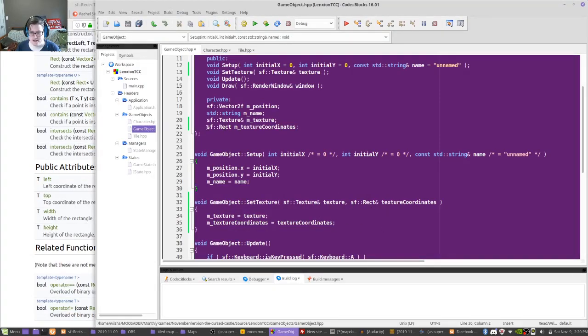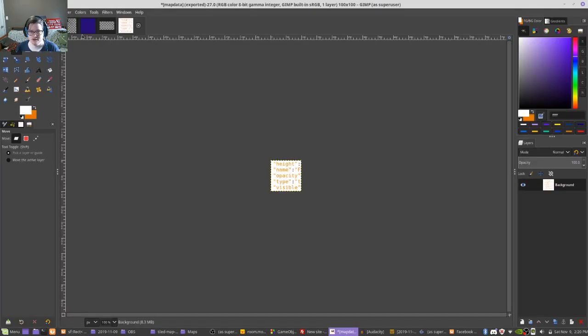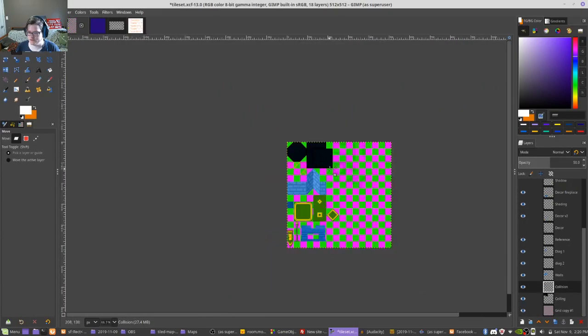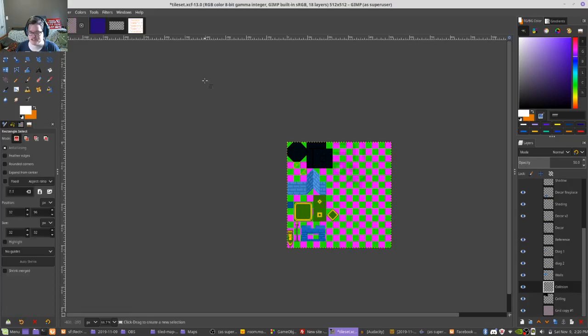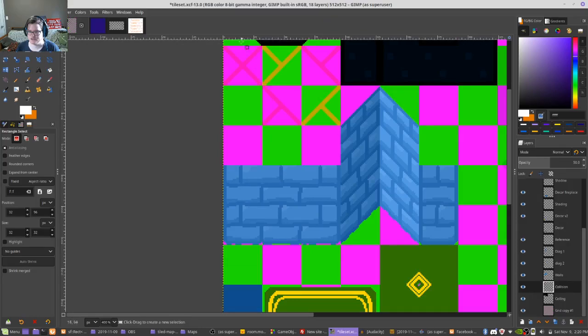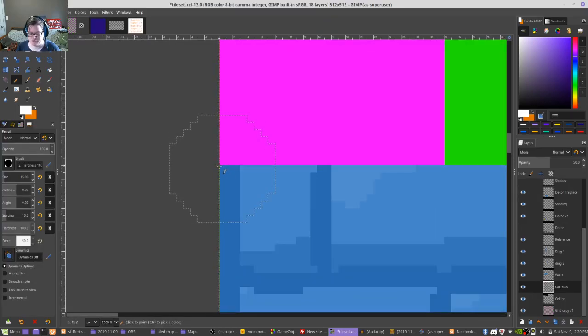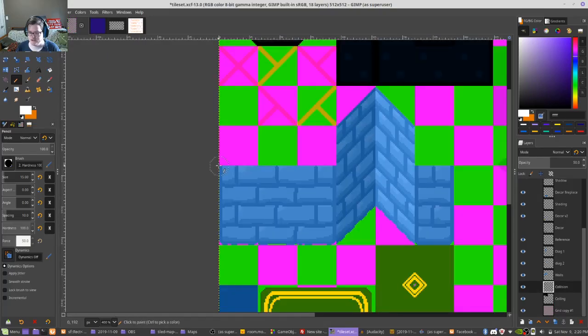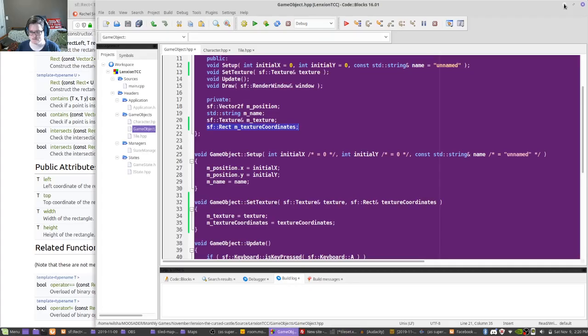I'm also creating a texture coordinates value, which will be pointing to where on a sprite sheet or tile map the image will be used. So, you know, we'd have to say, oh, at X location 0, Y location 192, we're taking this with 32, 32, and using just this section for a specific wall tile.